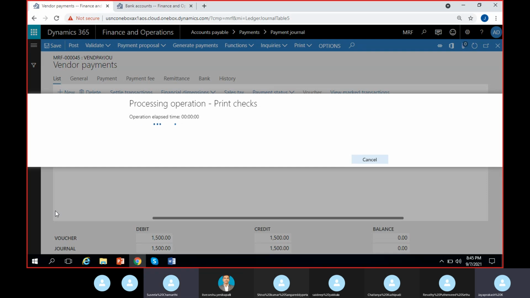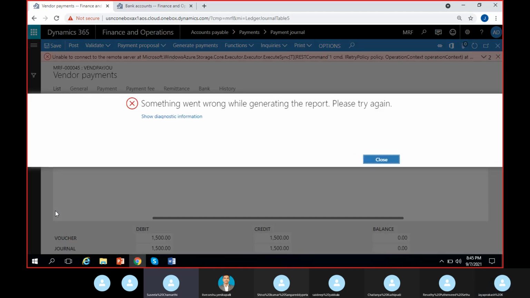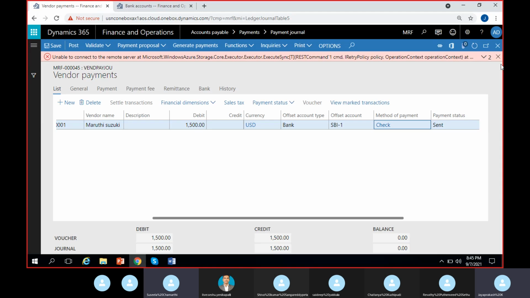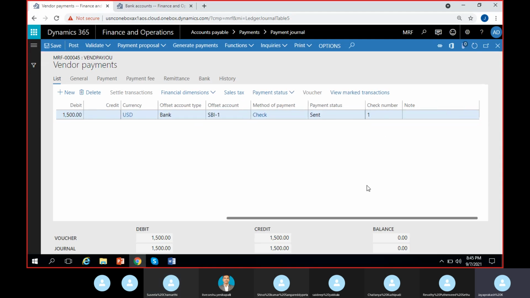So I have one doubt here. Yes. So we are doing the payment for the vendor, right? There is no need to mention the bank account of a vendor. So how would we know that the vendor received the payment? Correct question. So do you want to print the bank account of the vendor on the check?